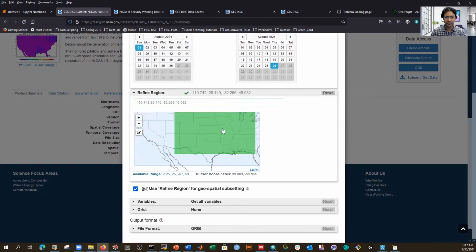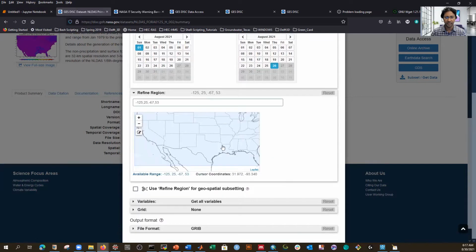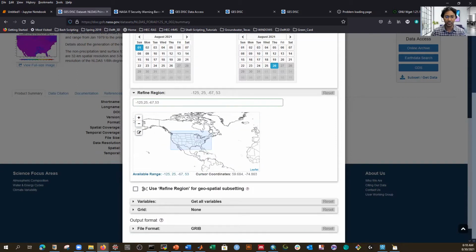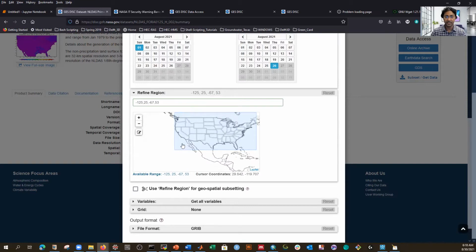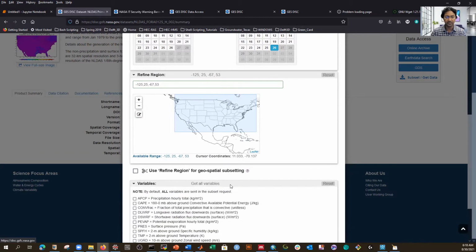Okay, for example, I just cropped here, or I can even reset. I'm going to download the data for the whole USA for the time being. For any location you want, I'm downloading that one because these files are not that big, so you can easily download that. For the time being, we're selecting the default, the whole of USA, and then I'm getting the variables.